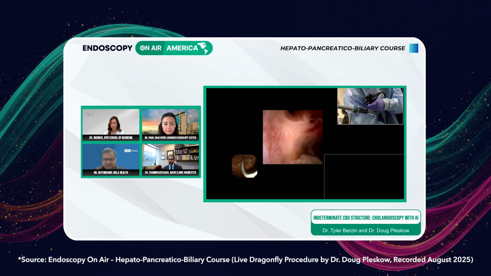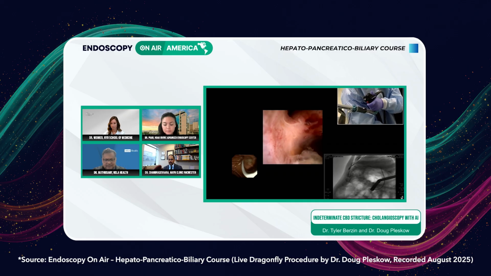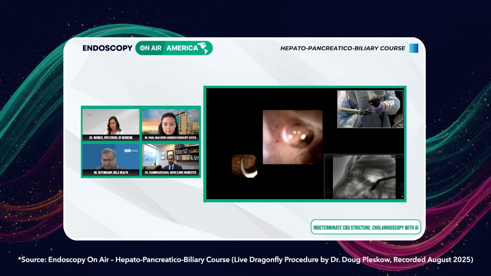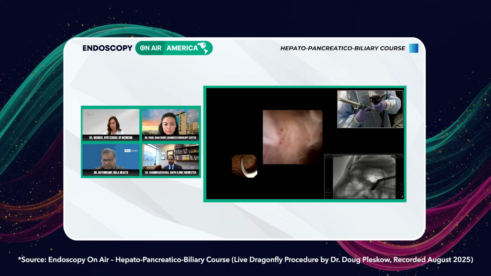And using my fluoro, I just want to make sure we're going into the right duct as well. And it looks like I'm well up into that duct now. You can see this is ulcerated. There's some pretty ectatic blood vessels here as well. I'm going to try and rotate again to try and get into that duct. This is really phenomenal imaging as well. And I think we could see this pretty clearly.